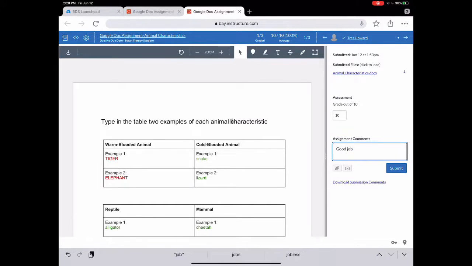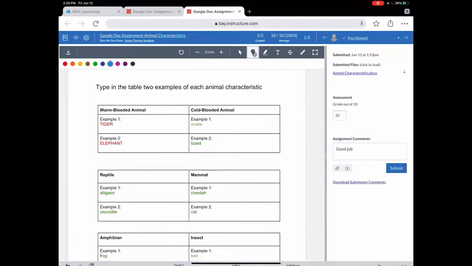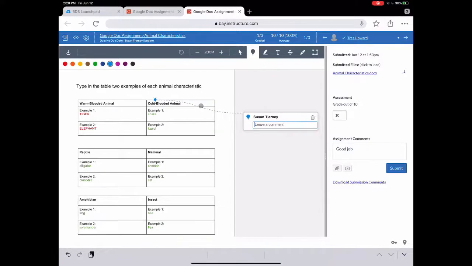Now, because this particular assignment required a document submission, I do have some annotation tools built within Canvas. So if I want to actually give students more specific feedback on different parts of their assignment, I can click on this little tool here, and I can give some more specific feedback.